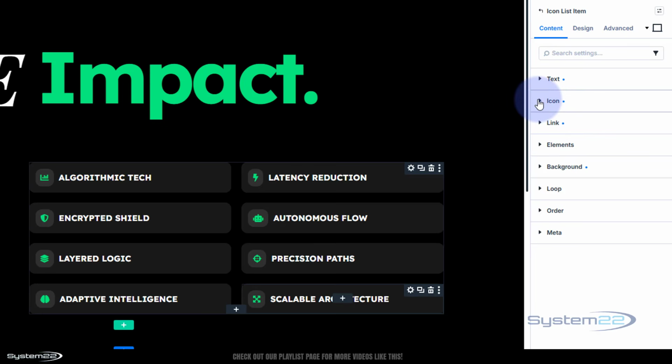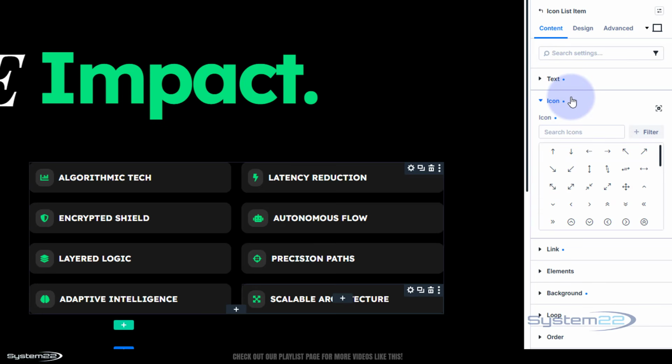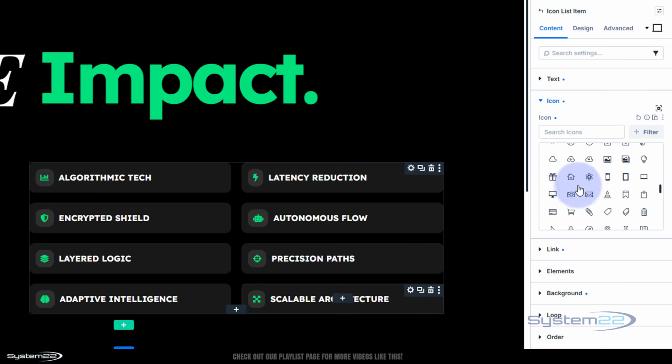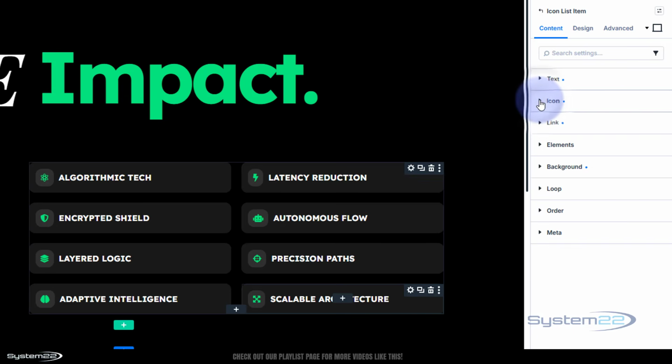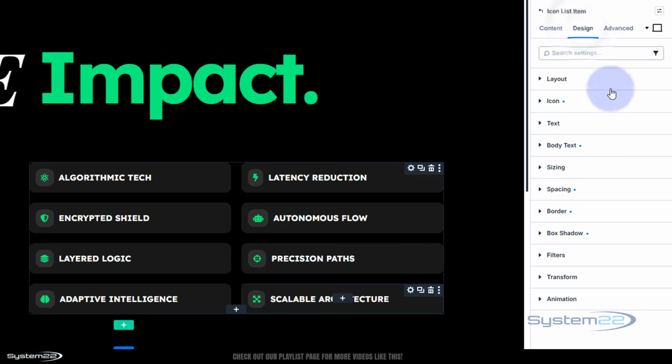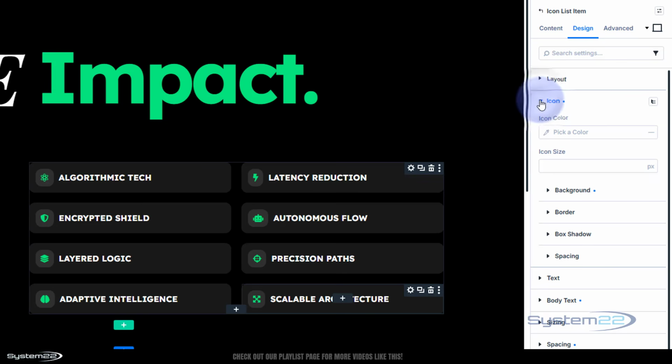Now we've got the icon just down below that. Obviously select what you want. Let's just change that icon out a little bit. Let's throw something else in there. Now if you want to edit these icons further, just close this up. You can do that over in design. And we've got our text over there, the body text as well, but we've got the icon here. And you can make each of these a different color if you want to.